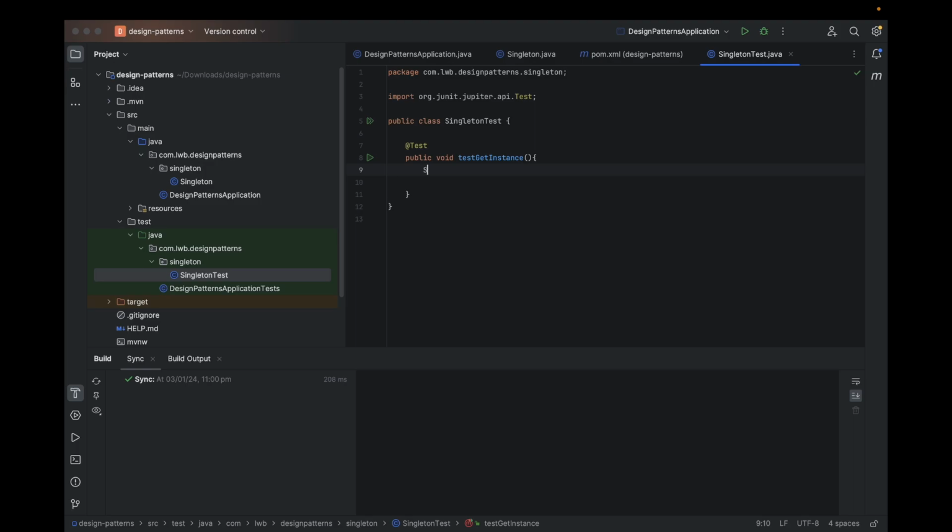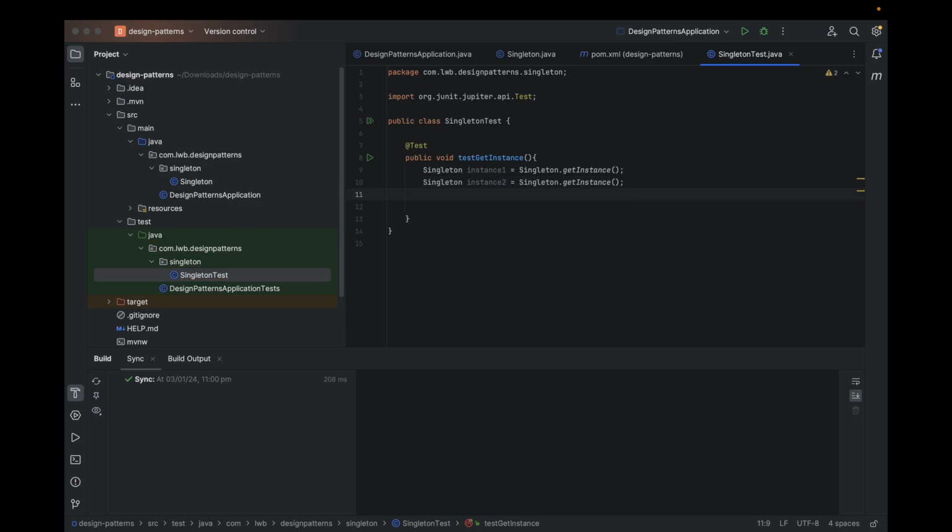So let's create singleton instance 1 and instance 2.